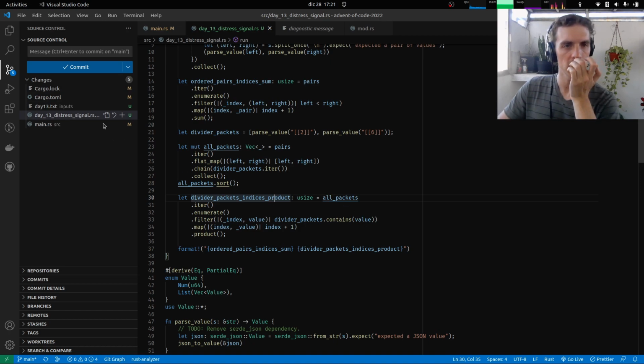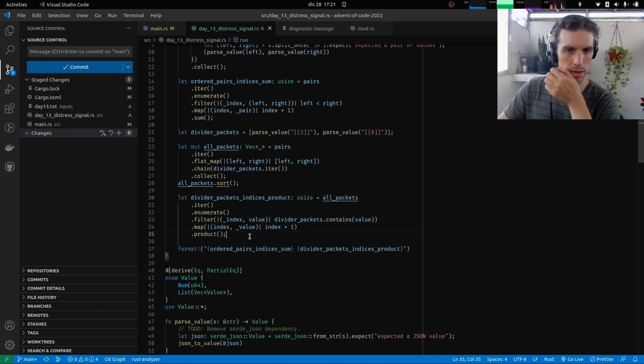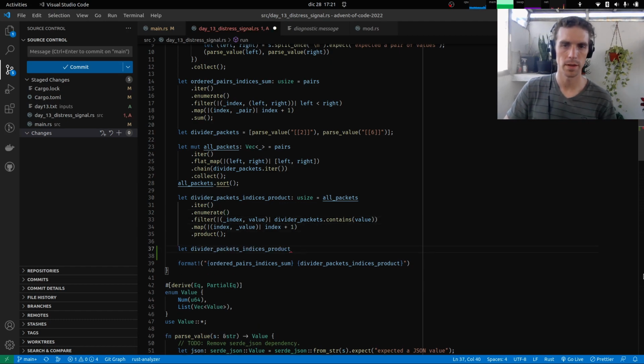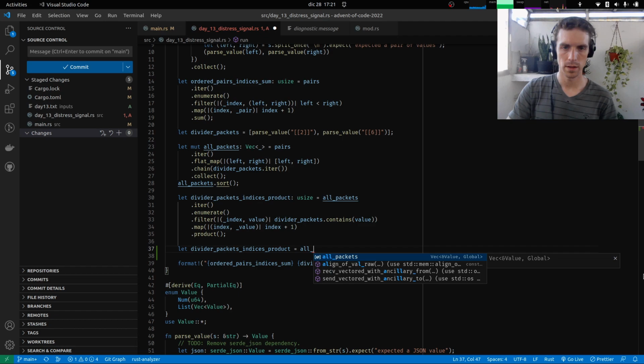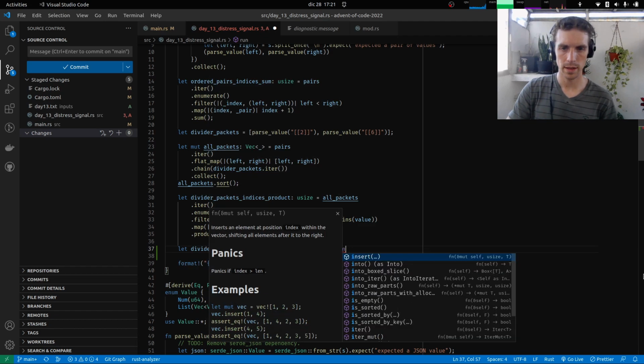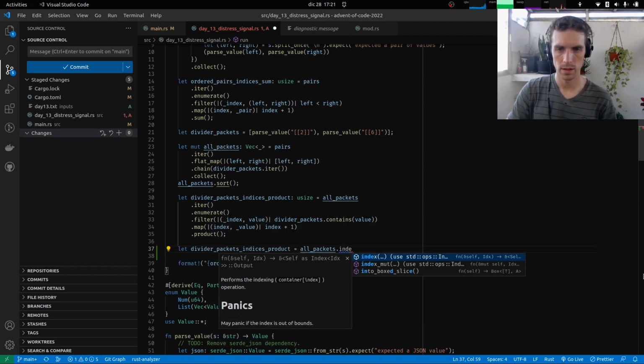I wonder if we could express this. So let's add all of this. And I wonder if we can express this in a better way. I find it weird to not have a method to get the index of a given value.